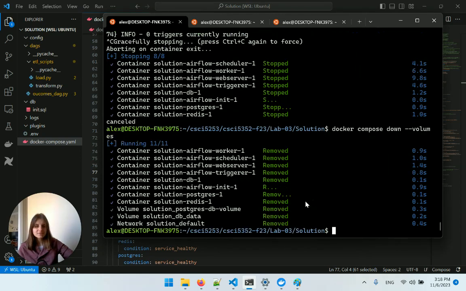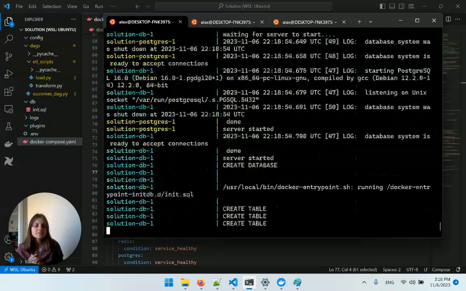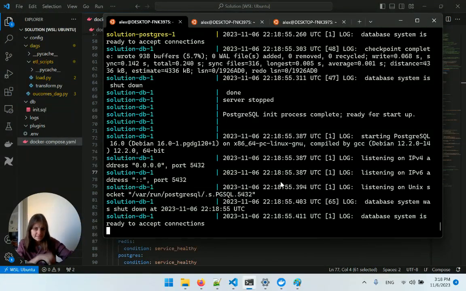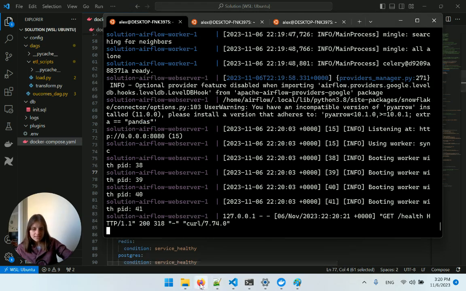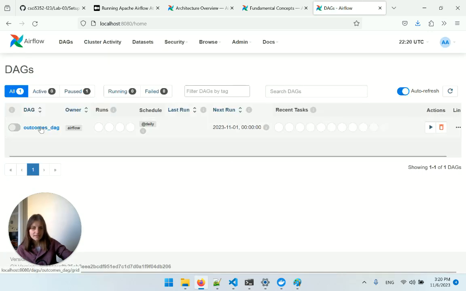If I had a bit more time, I would edit this and speed up these transitions, but that's not gonna happen. Fortunately, this should be quick because most of this has been built before. Let's hit pause. All right, it started up. I'm going to refresh this and log in.